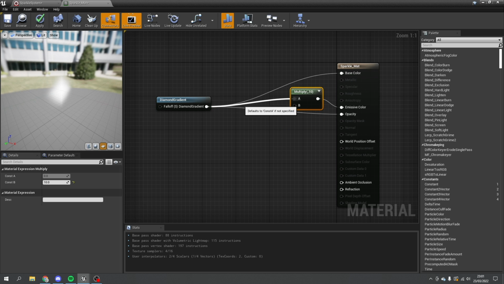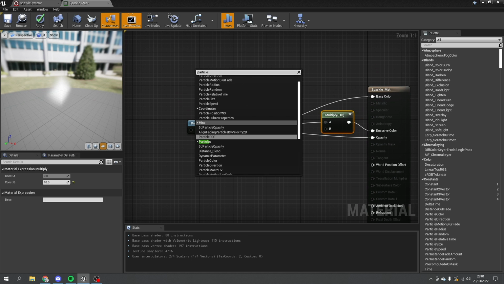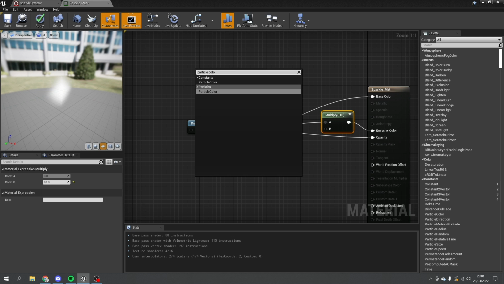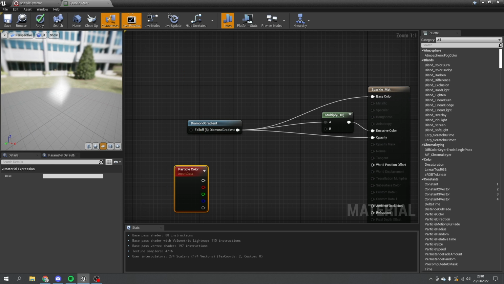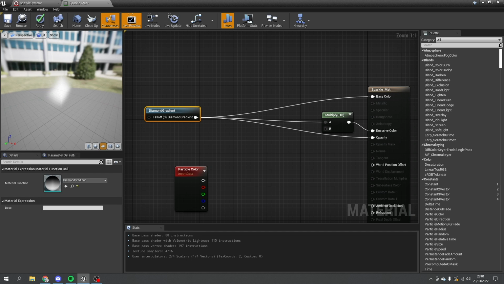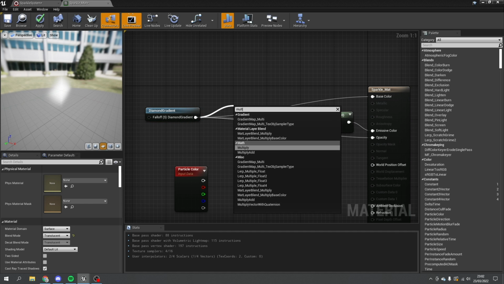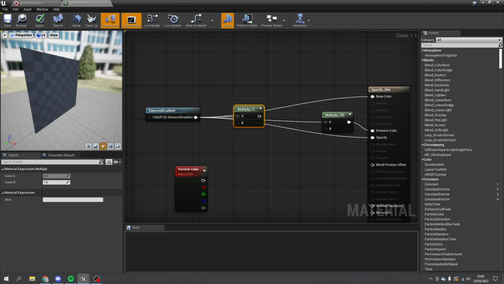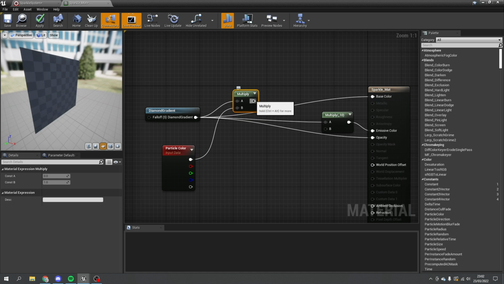Okay, for this to actually work with our particle system, we're going to make it also follow along with the particle color system. For that, you need to make a particle input, and you'll see particle color as an input. We're going to multiply our result here by this. So let's take out this part here and do multiply, and multiply it by the particle color. This will then go into a multiply by 10 for the emissive.